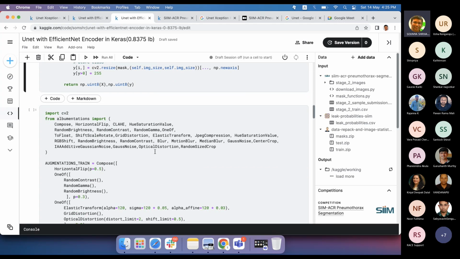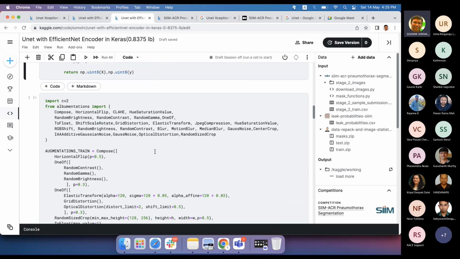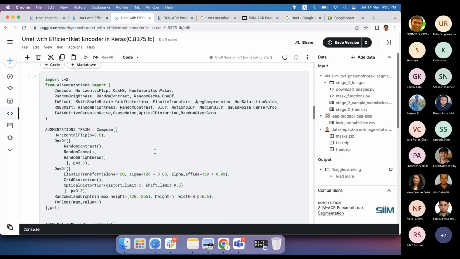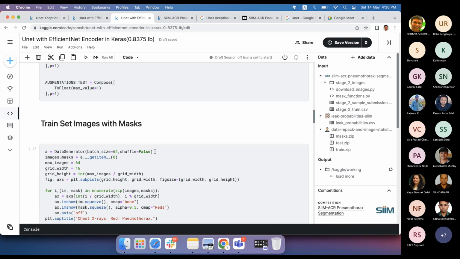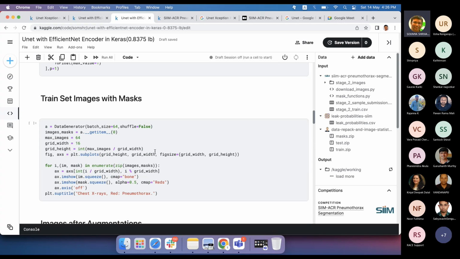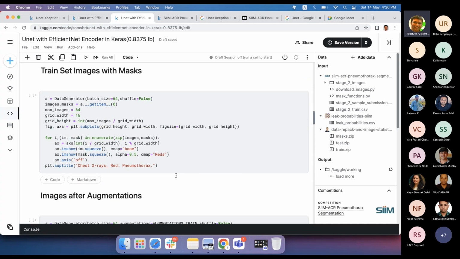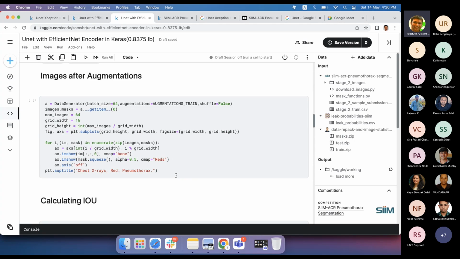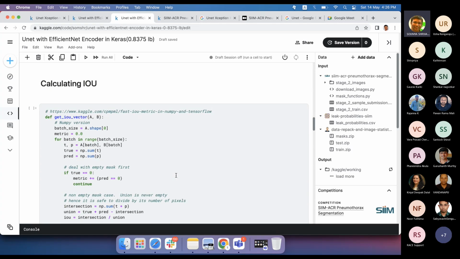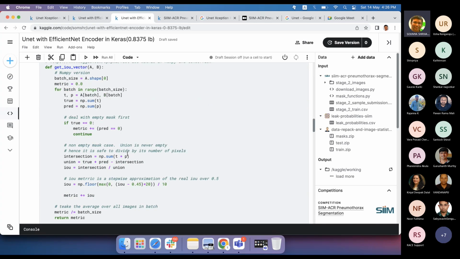And after this, this is for the augmentation part. And again, this is for the train set images with mask. Let me go a little bit down. Again, the augmentation. So these are the helper methods for calculating the intersection over union.